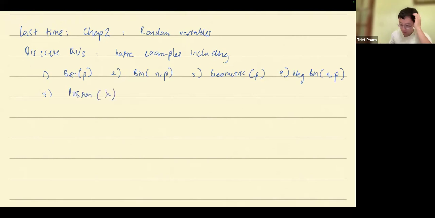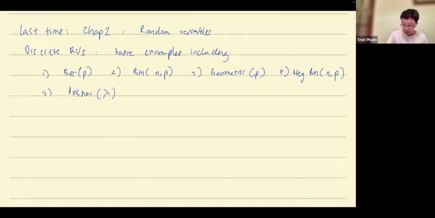All right. Now, of course, I mentioned last time that it's not possible to have an exhaustive list of basic examples, even if we stick to the basic stuff, because what does basic mean? Different people have different ideas of what a basic list of random variables includes. But anyway, these are the ones that we will be seeing a lot in this class. And that's why you must know them by heart.